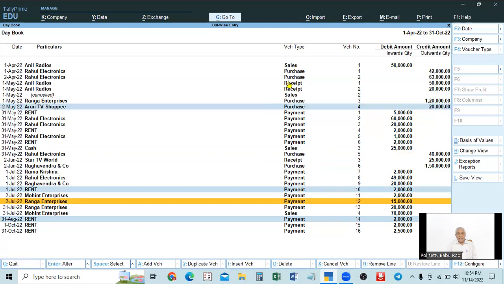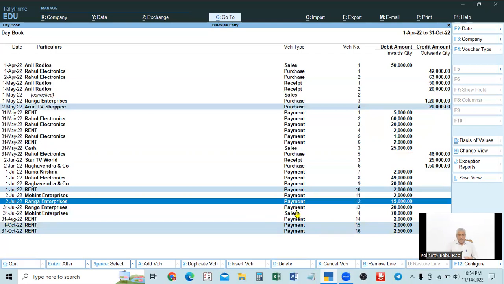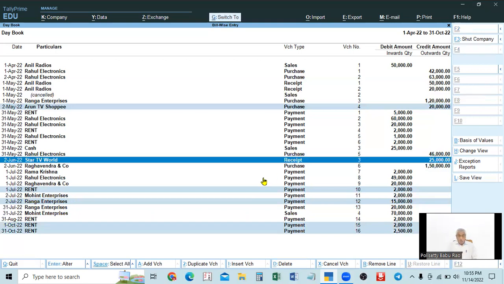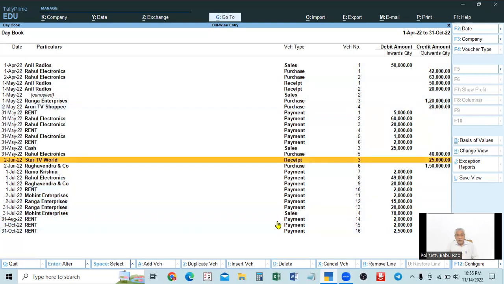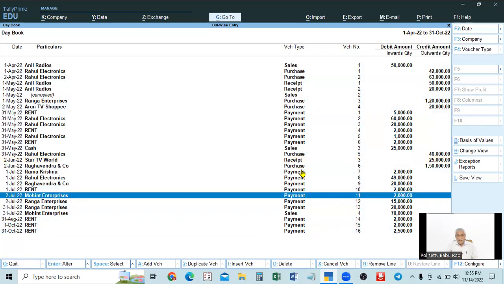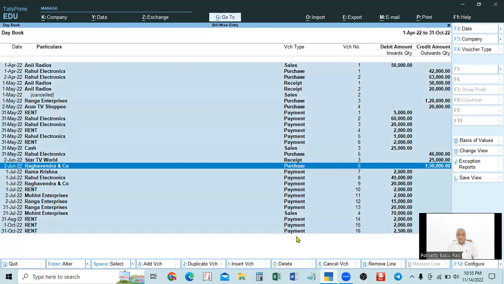Suppose now you want to select all the vouchers. In that case, going here, selecting, going here, selecting, like that one by one with the help of space bar, you need not do it. Here, for each one we are selecting with the help of space bar, isn't it? Now here, control space bar, all will be selected. If you want to select all the vouchers, you use control along with space bar. For only one, you can select with space bar, or another one, space bar. But to deselect, escape. Control plus space bar, all will be selected, and you can deselect all with the help of escape.